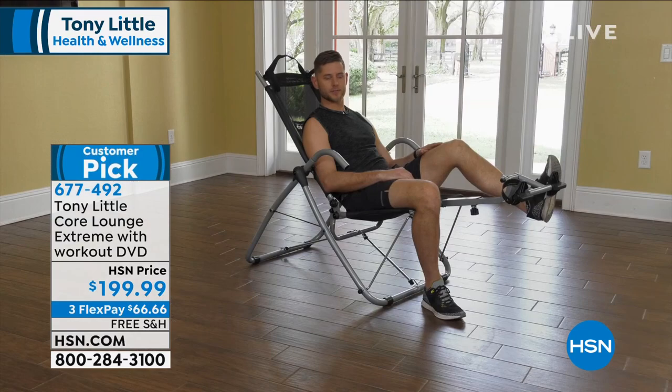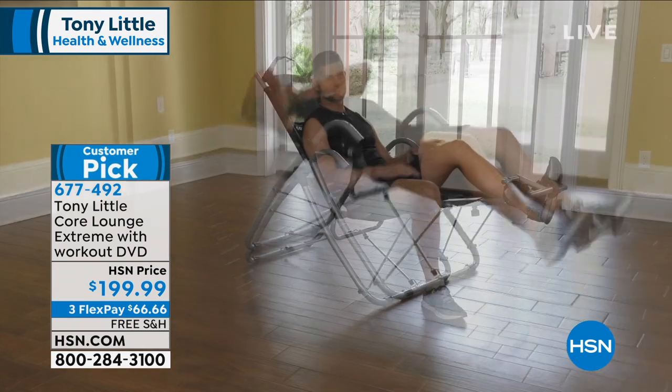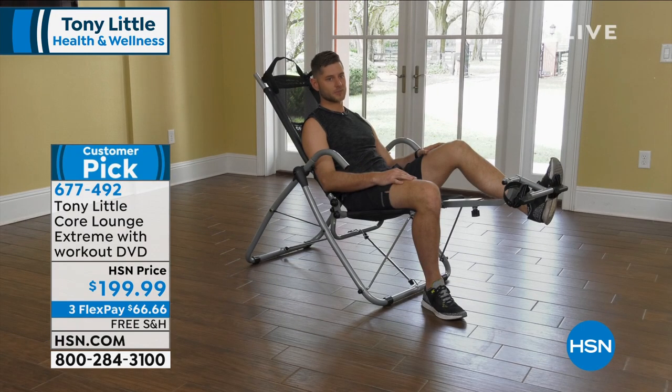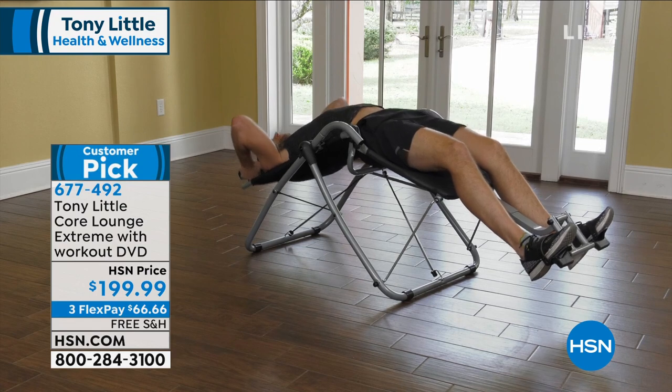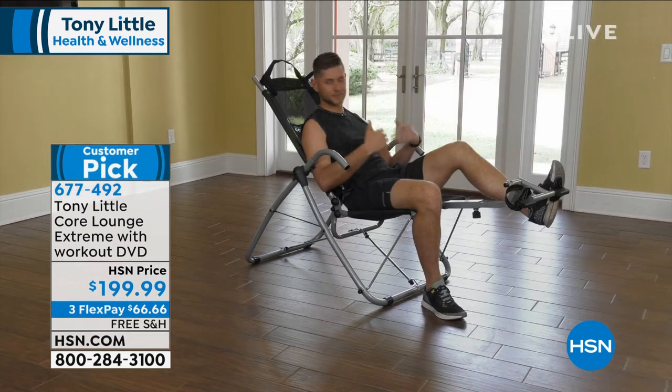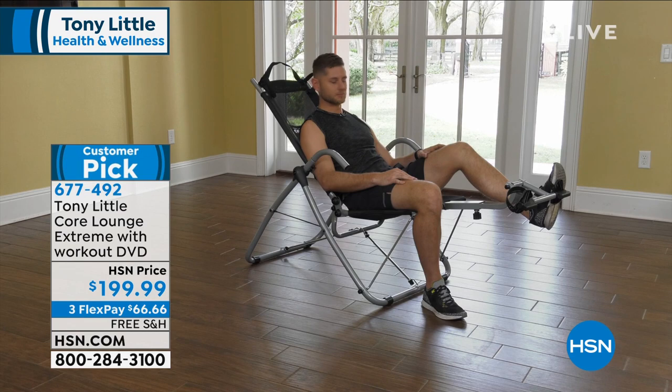I'm a mechanical engineer. I'm mechanically inclined, so as I look at this equipment, I see the simplicity of it, and I appreciate what it's trying to achieve. The main thing that I always dread about ab workouts is that I'm straining somewhere other than my abs, and it almost deters me from doing it. I felt like with this, there was almost like a zero gravity effect where you could really focus the gravity on what you wanted, and that's my abs, as well as some of my back, but in a controlled way. And it's also honestly really comfortable. I could see myself having this in my living room and watching TV and crunching some out and getting a good workout as I do it. So I definitely approve.